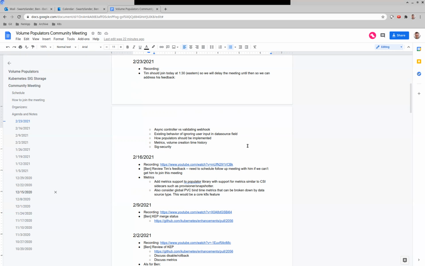Now, I say that, and at the same time, our API is filled with places where we have object refs with a kind, and the kind isn't validated synchronously. So if I reference a foobar and the foobar doesn't exist, my thing's just not going to work, or it's going to act funny, and it's really up to the controller to interpret that however it wants.